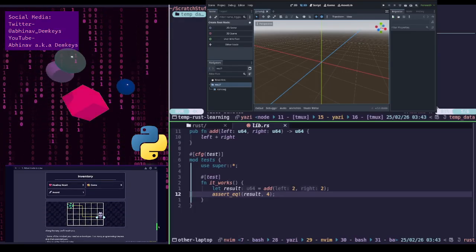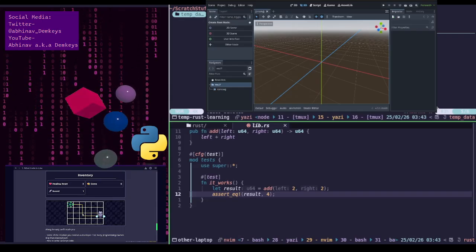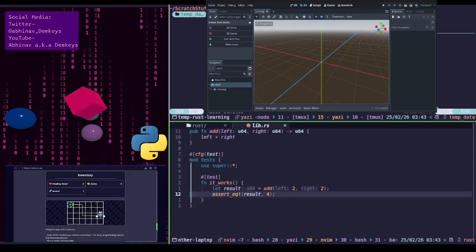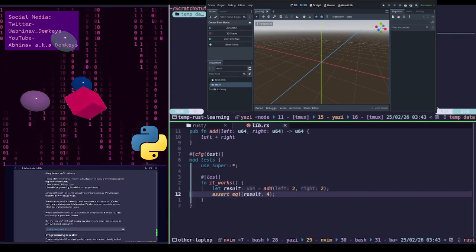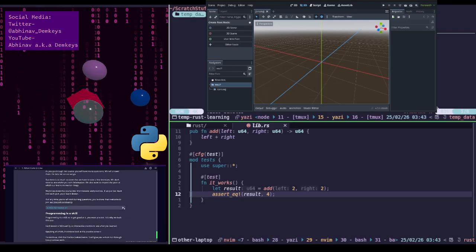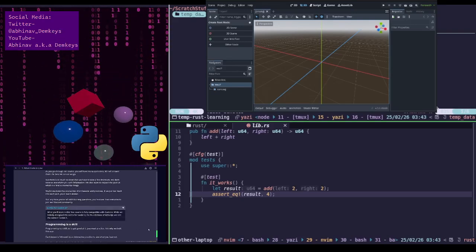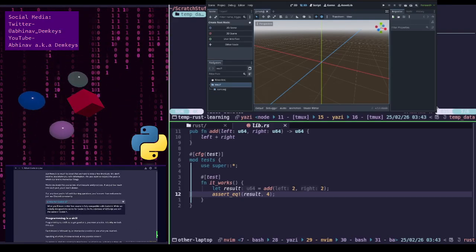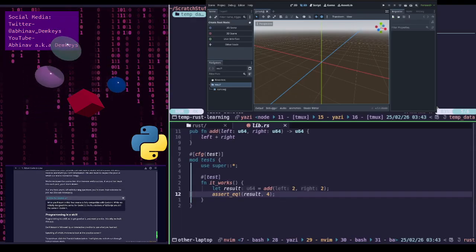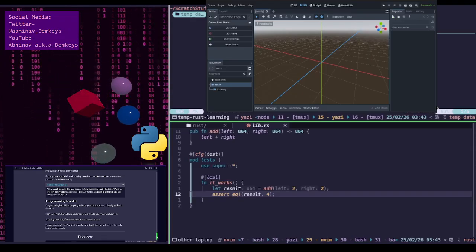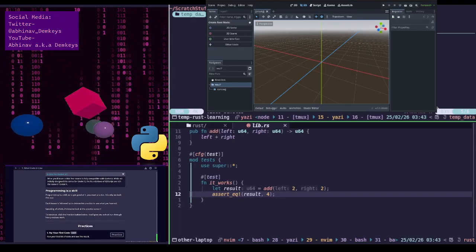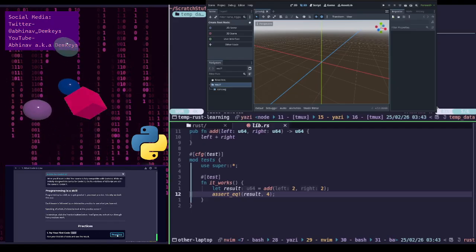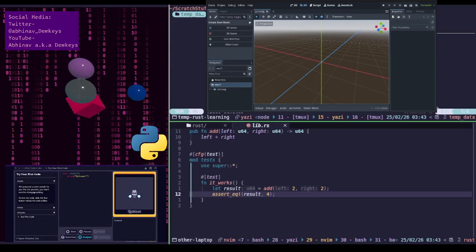In this course, we're not going to go through the entire course. I just wanted to get an idea of what's going on here. Programming is a skill. Okay, fine. Let's move on to practice.